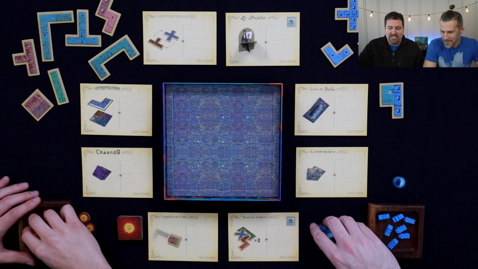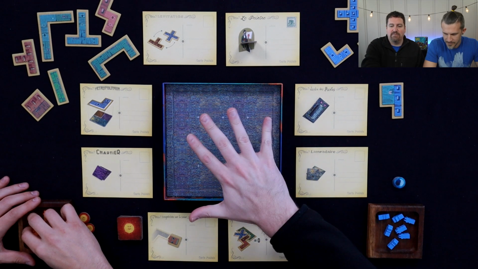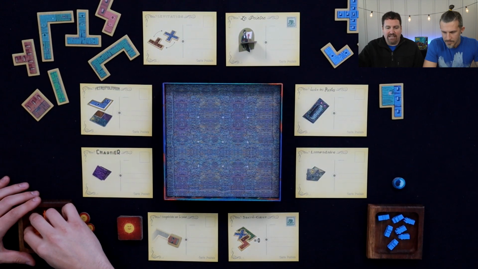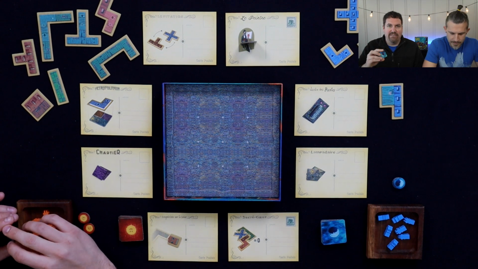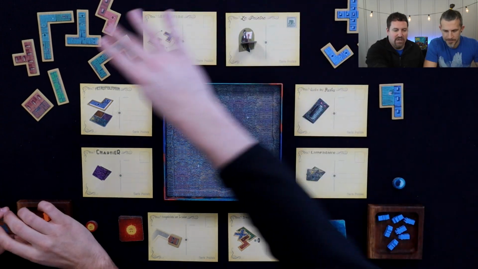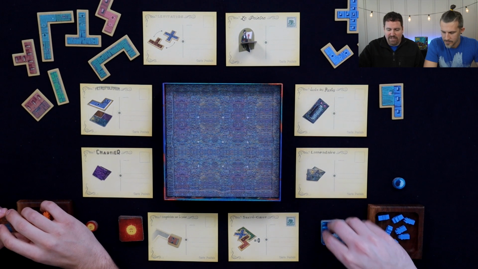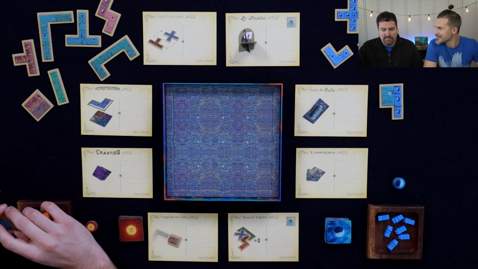Okay, so this game is played over two phases. In the first phase, we're going to be taking tiles and placing them out on the board, and that's all we're going to be doing. In the second phase, we'll be doing other things. It's a two-player game. Both of us will have a tile in our hand, and you either place a tile or grab one of these cobblestone tiles. The phase is over when all the square tiles are gone.